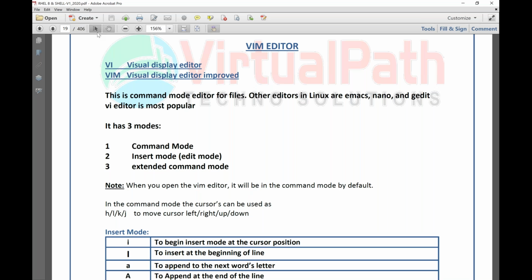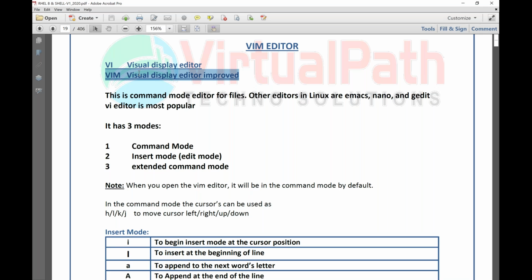Basically, VI stands for Visual Display Editor, and the latest version of VI is Visual Display Editor Improved, right? So if you learn VIM, automatically you are compatible with VI because VI's updated version is VIM. All the features of VI come in VIM with some additional features, right?